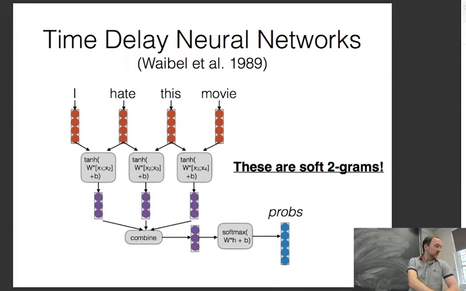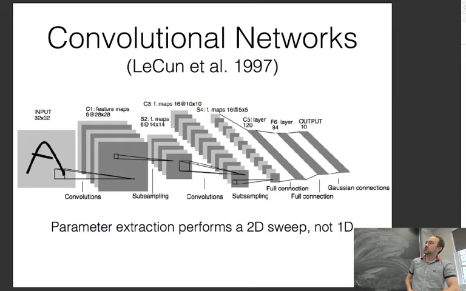So then, convolutional neural networks are something that were mainly first considered for images. And the way these work, as was described in the book a little bit, but maybe not in the context of images, is basically you calculate some features from a patch of the image, and you move it over horizontally and vertically. And these feature extractors then extract, say, 5 features for certain size patches. And then we do a similar thing. So the main difference between this and the previous one is the previous one was talking about a 1D sweep over sentences, while this one is talking about a 2D sweep over images.